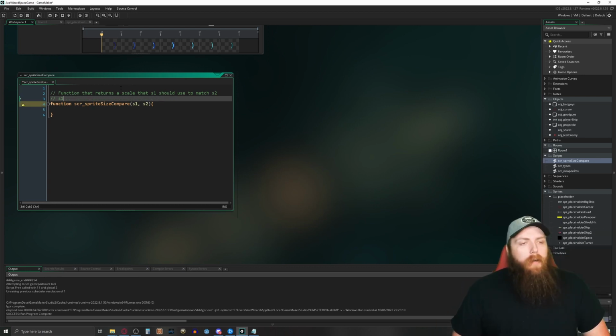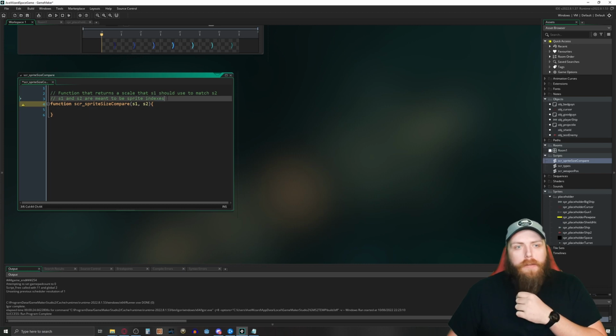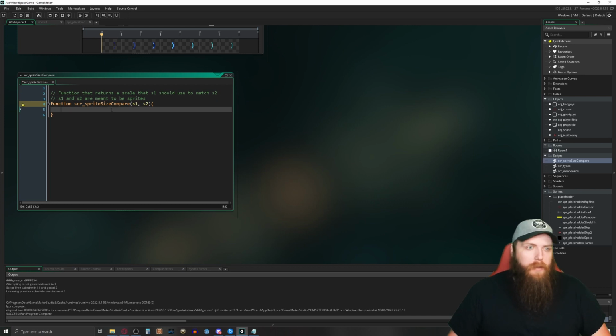Oh, wait, no. All right, so S1 is the sprite of the shield. S1 and S2 are meant to be sprite indexes. Okay, so what we're going to do here is, if, that's not going to work. It should be. It's fine.